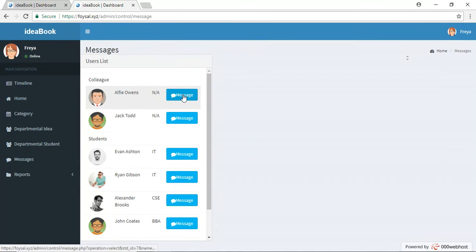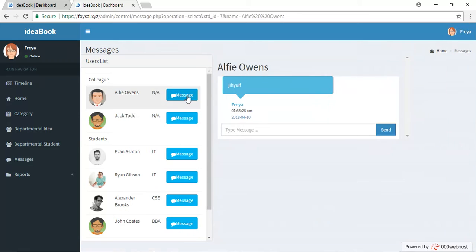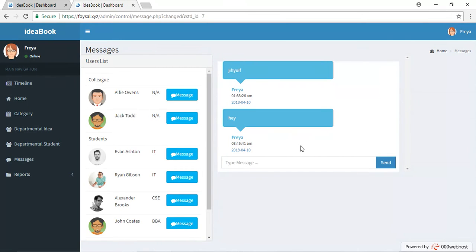Message to Evan Watson. See, the message has been sent and it's showing in the message option. To Evan Watson, a message has already gone through a mail notification. He will get a mail over here. Over here there is an option like message option. I'm letting you see it. What has been done?